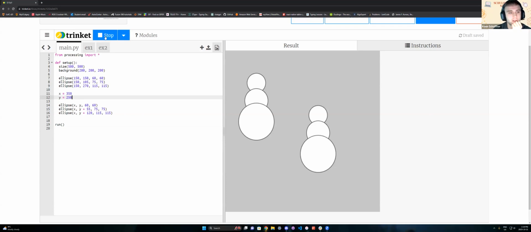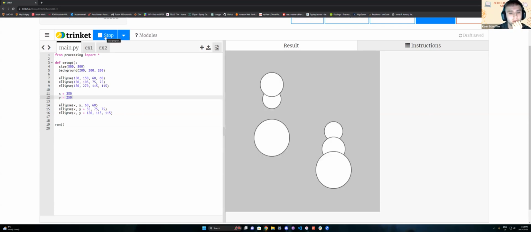And if we run this, look at the snowman where they are now. Oh, what did I do? Oh, that should be 155. All right, let me go back. I don't remember which value that was. Okay, yeah. Sorry, that should be 205. 205. Let's go. 150. Right. And now you can see that they've all moved down.